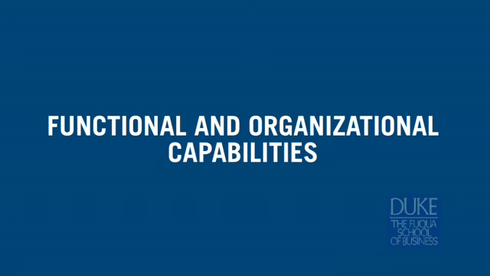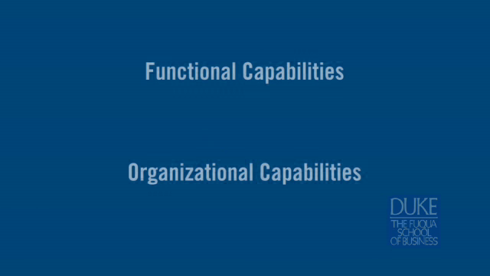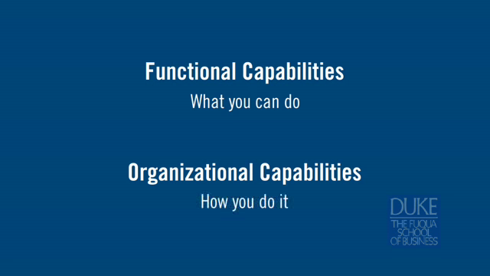Start with functional capabilities and organizational capabilities. Again, functional capabilities are what you can do: your technical skills, your marketing skills, your production skills, your clinical skills, whatever the technical aspects of your business model are. Clearly, you've got to have them. You've got to be able to produce goods and services. Organizational capabilities are how you do it. They're the administrative support, the staff support, the organizational processes, human resource processes, the partnership processes that tie your functional capabilities together and actually move you from what to how, and help you achieve the end products and services.